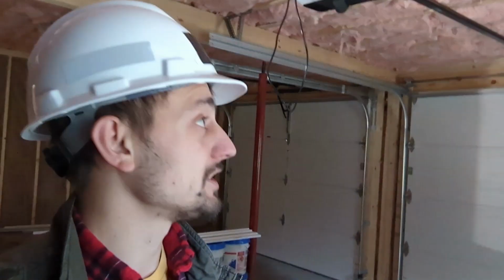Now I felt like it was a little bit much for just having 2 doors, and after watching them install it, I mean, they did spend half a day installing, but I think that's one area I should have shopped around a little bit more. Probably could have saved $1,000 or so. So that's what we have going on inside right now.